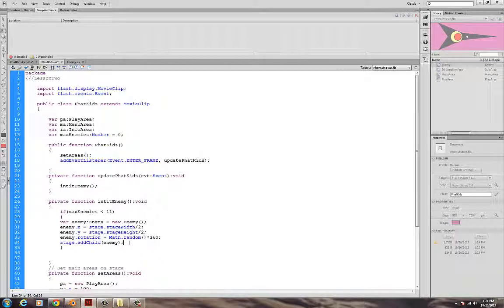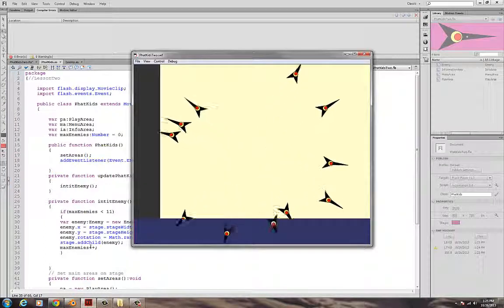So 0 is definitely less than 11, so it'll come in the first time. But the problem is now I'm not changing it. 0 is always going to be less than 11. So I'll simply add 1. I'll use plus plus to increment. And now when I run the program, I'll notice that I'll get exactly 10. And that's a good start for today.